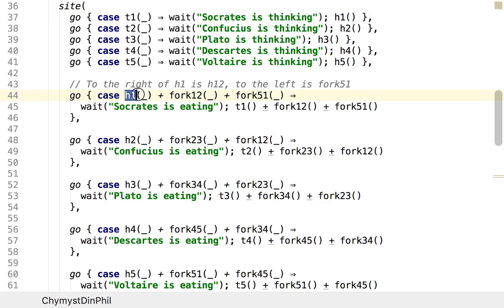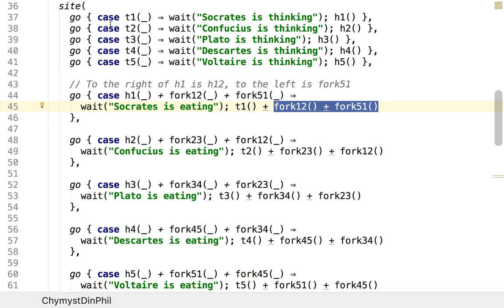If the philosopher is hungry and 2 forks are available, it starts eating, and after that becomes a thinking philosopher and the forks are again available. So this is a completely declarative solution, but it has a drawback that the number of philosophers must be fixed in advance. It cannot be made a parameter.